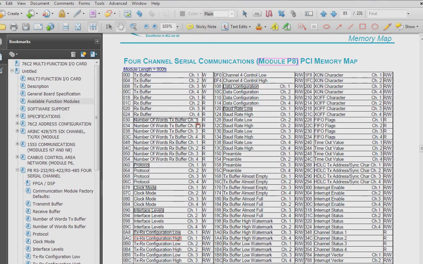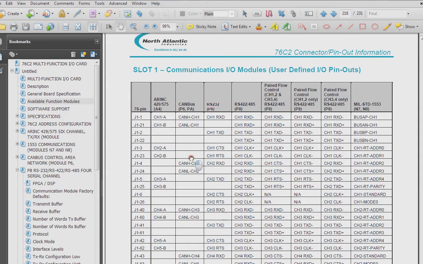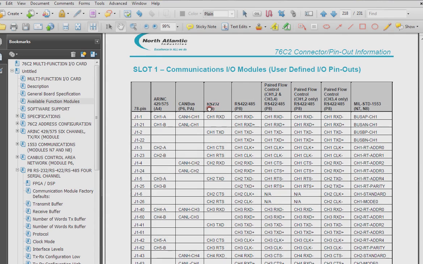So let's do one more step, and that's to take a look at the connections. For RS-232, these are the columns that you're concerned with. You can see you can set 422 or 485, which is differential, and if you configure it, you can use the transmit and receive. If you're setting it for synchronous operations, external clock, here are the clock pins.